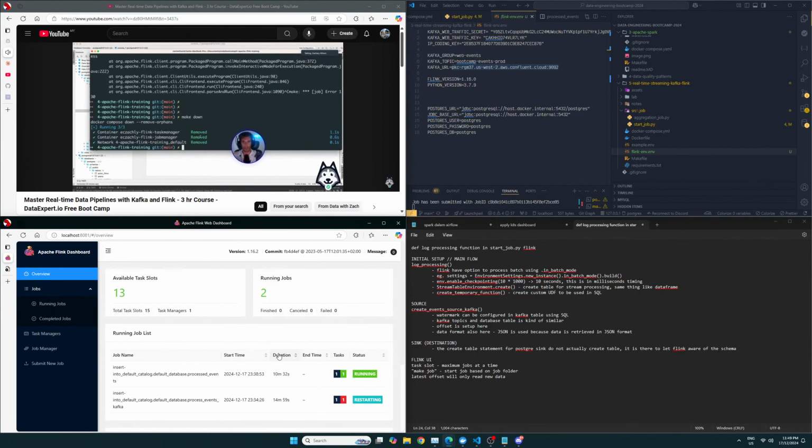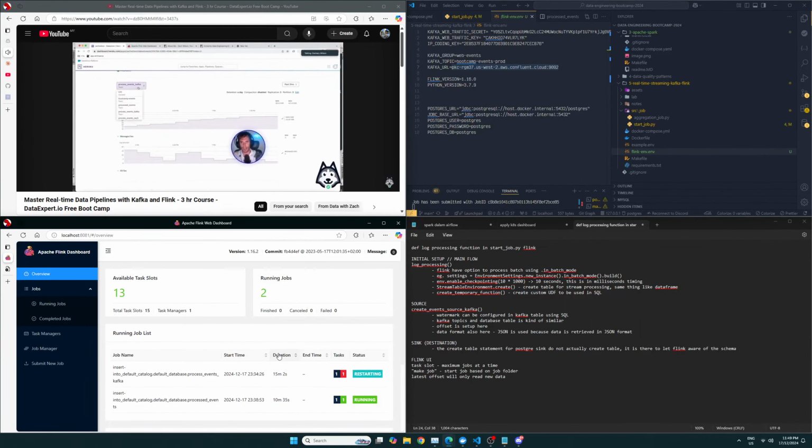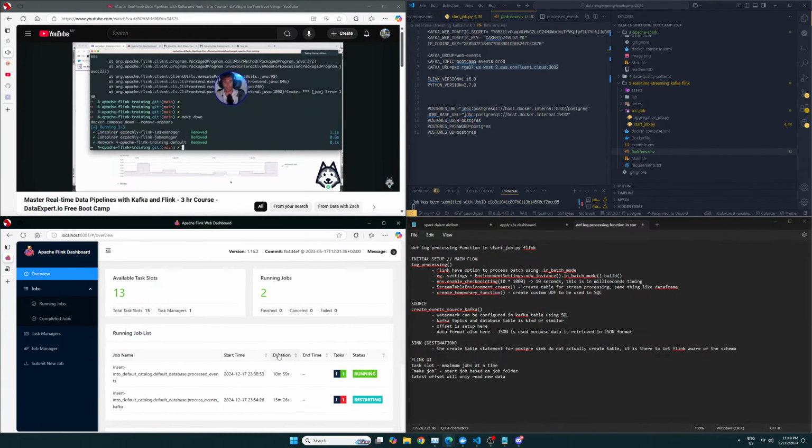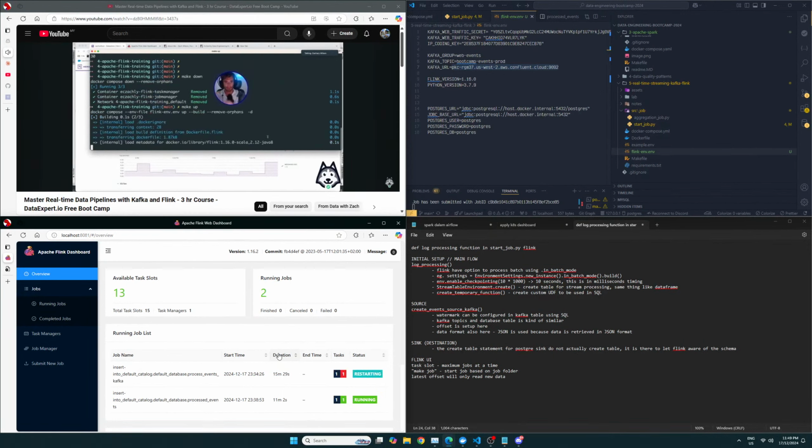But now when I run it this time with earliest offset, if we go look at the Kafka dashboard, ours is bootcamp events. So this is going to be our actual data set that we are working with, right? This data set is about 15 megabytes. So I would hope that if we use earliest offset, we're going to process all of this data again. It's going to process all the way from the beginning. And that's what we're going to do when we redeploy this job here. So in this case, we're going to say make up.